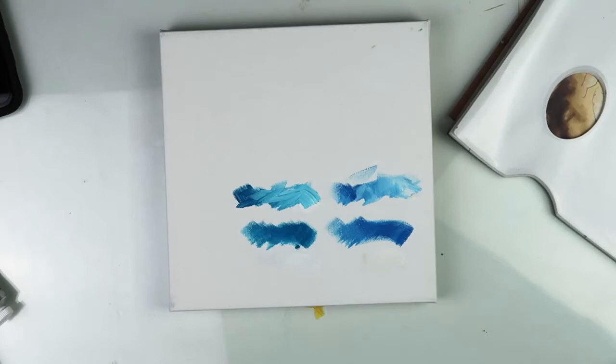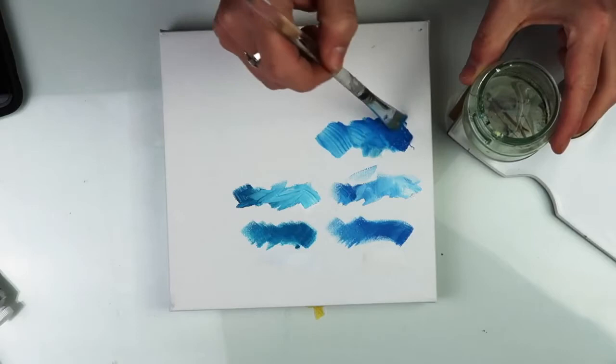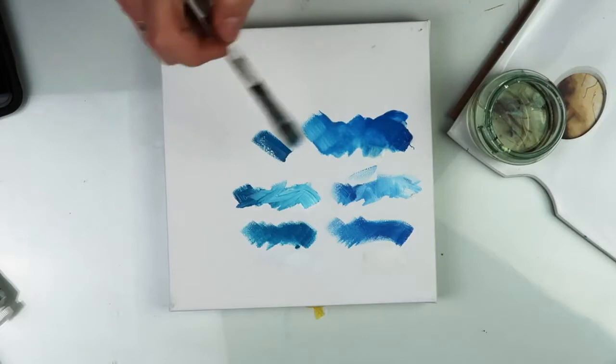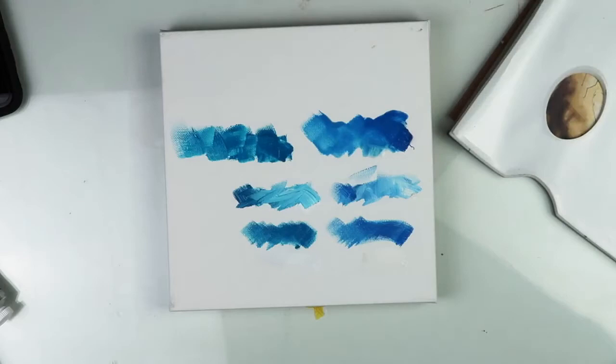I'm going to try now to mix the paint with some linseed oil — a regular linseed oil that I use generally for my paint. The first thing I notice is how much easier it is to dilute this fast-dry oil paint. It's a property I wasn't expecting. The paint turns into something like a watercolor type of thing. The regular paint is more solid and more difficult to blend, which in my style is a plus, but if you like to work in layers and very thin shadows, it's probably very good for you.